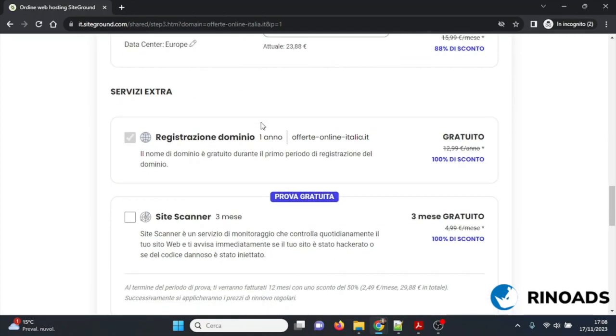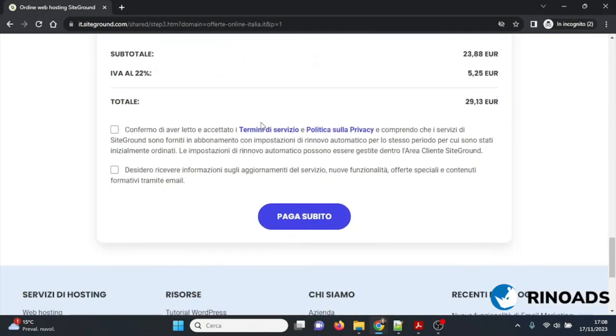Once you have paid, SiteGround generates your space for you. You pretty much have control of your hosting in your control panel, where you can install WordPress very easily with a guided procedure. In fact, SiteGround already provides it pre-installed. You just need to create a site, install WordPress, and with 3 clicks, it has essentially installed WordPress for you. So you already have the skeleton of your site with WordPress, where you can already enter and make all modifications.